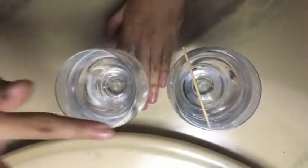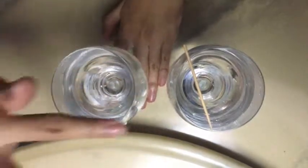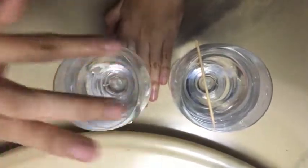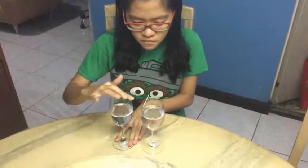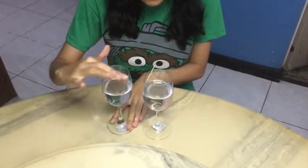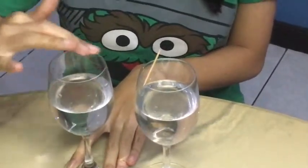As you rub your finger on the rim, your finger first sticks to the glass and then slides. This stick and slide action occurs in very short lengths and produces a vibration inside the glass, which in turn produces a sound. As soon as the first few vibrations are produced, the glass resonates. That means you're causing the crystals in the glass to vibrate together and create one clear tone.